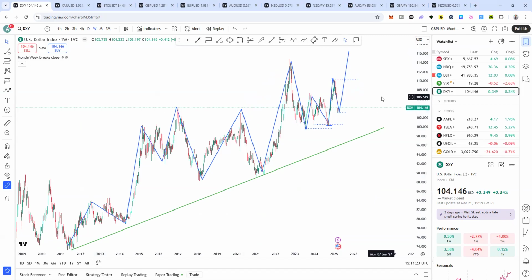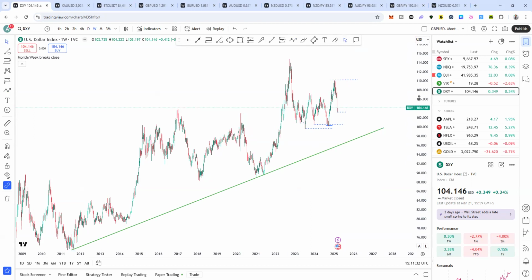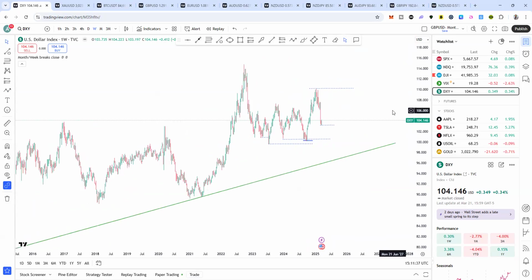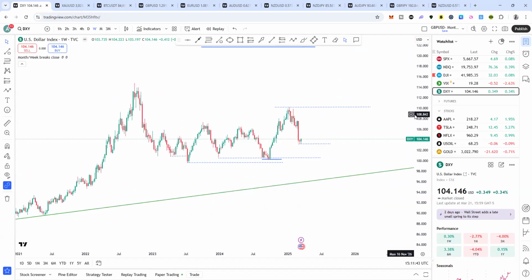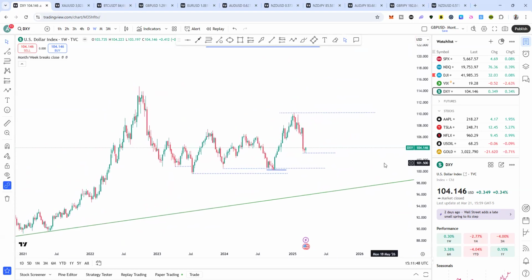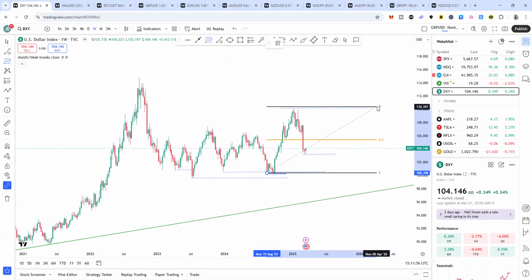On the fundamental part, I don't expect the dollar to bounce off like that. I'm still not super bullish on the dollar. I'm still bearish on the dollar because during the FOMC that we had last week and the press conference by the president of the Federal Reserve, he stated categorically that we are going to have two interest rate cuts this year. So going forward, until I see a major pull off from this particular area, price at 107, I'm still a little bit bearish on the dollar.